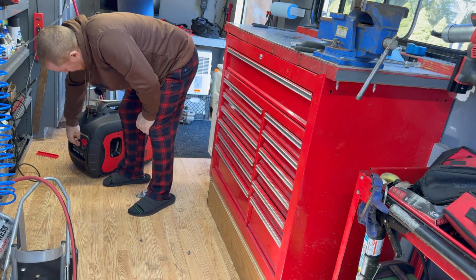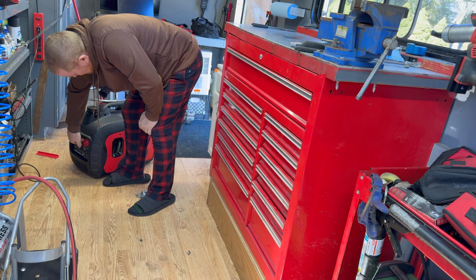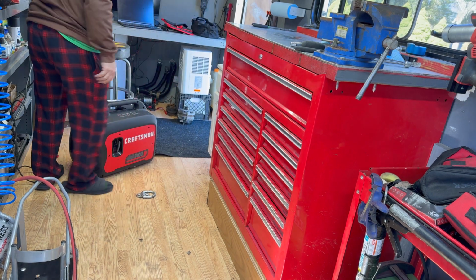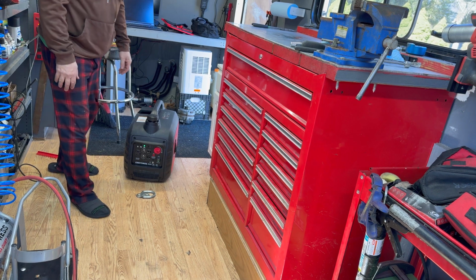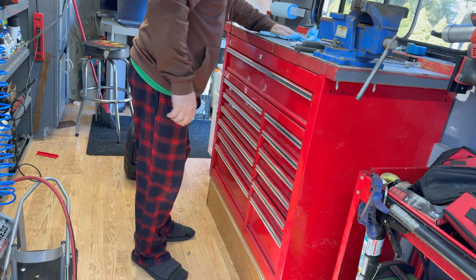Look at that. Second pull. There's choke. And then on run. And I swear to you guys, this thing did not run. Runs like a top.